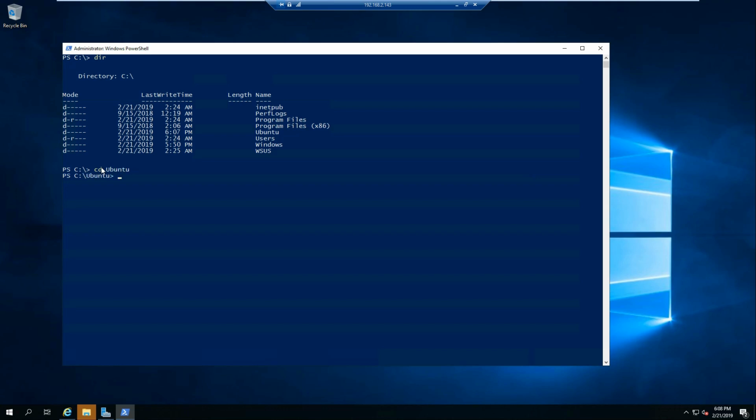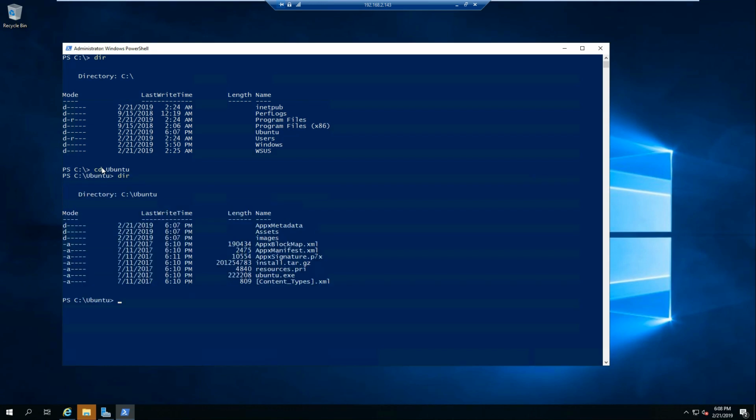Okay. So I'm going to switch to this directory, Ubuntu. And now I'm in the Ubuntu directory, and I'm going to do a dir to see what's inside that folder. When you look inside that folder, you're going to see all of the information, or the XML files, that you need to actually run your Ubuntu or your Linux environment. Once I see that all of my files are here, I now need to run my executable, right? Because I have an ubuntu.exe, so I need to execute that file.